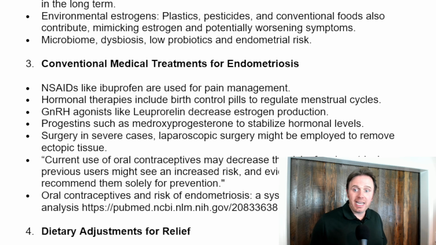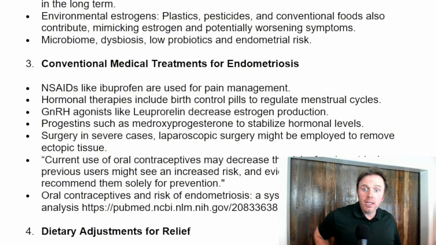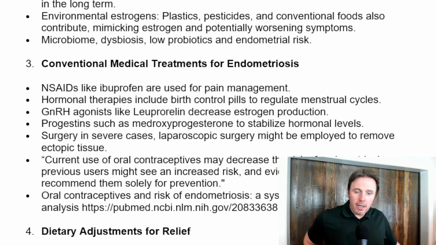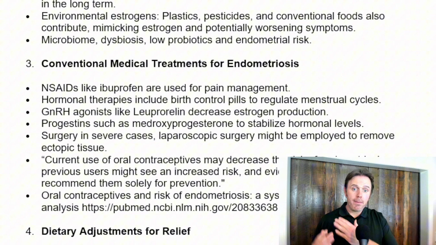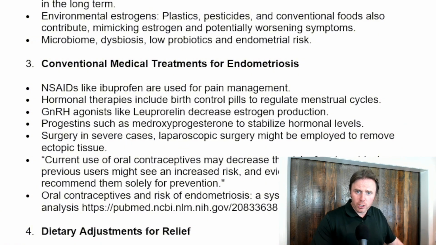Then we have our GnRH agonists, right? These are the things that shut down the HPG axis, the hypothalamic pituitary gonadal axis. This is going to be our Lupron. This is common that you're going to see with IVF as well. They do have to totally shut down the woman's cycle, and then they reprogram it with the medications. And they're shutting it down.